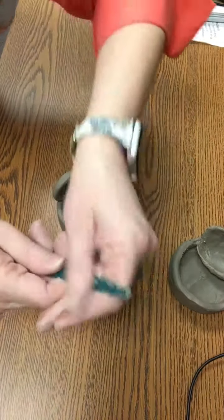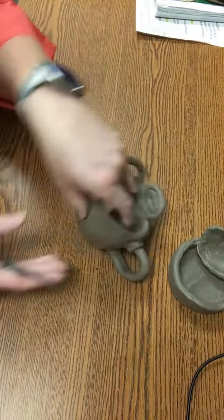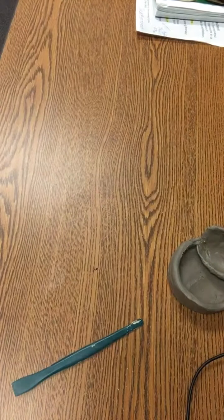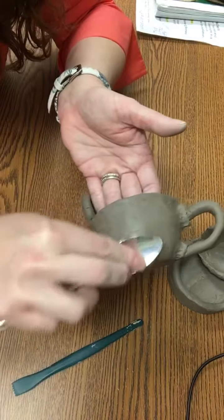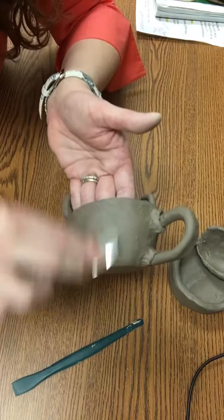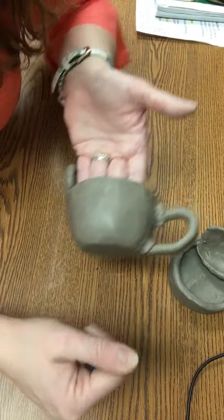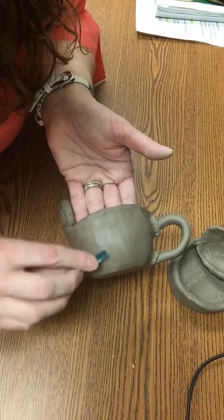Today I'm going to use a tool because my clay is almost to leather hard, so this is great for textures and details. I want to burnish — when we take something shiny, like a metal spoon, burnishing is going to make it shiny. When I push down, the shininess of the metal smooths out the clay, and that's called burnishing. It makes it super shiny and smooth. You don't have to use a spoon; you can use the green tools as long as they're super clean and shiny, and you can push down and burnish the same way.